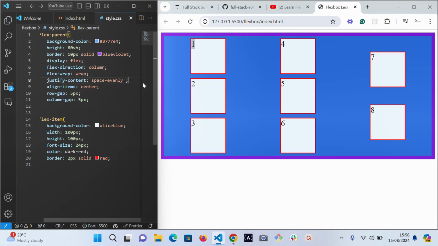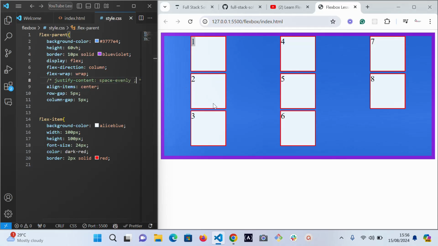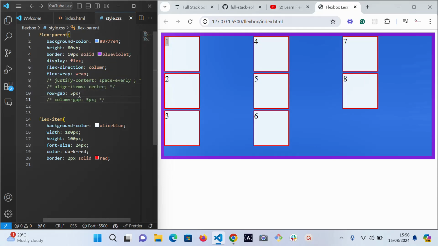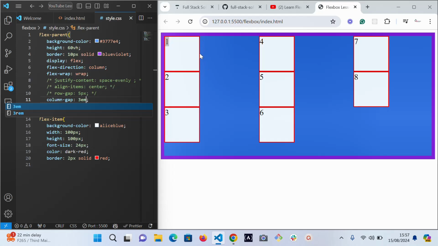Because justify content receives everything, putting them in their right places according to what you told it to do, the column gap might not actually work. But immediately you remove justify content, you will see what the gap says. So row gap, which is 5 pixels. This is the row gap now. This is the gap in between them that forms the row. On this row, this is another gap. But for column gap, it should be the space between this and this, then this and this.